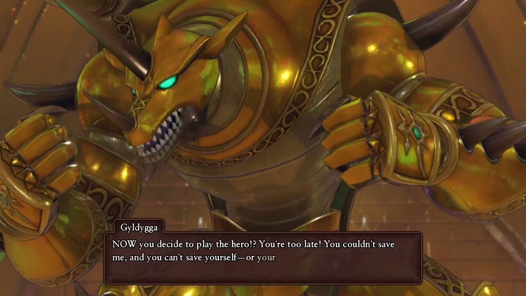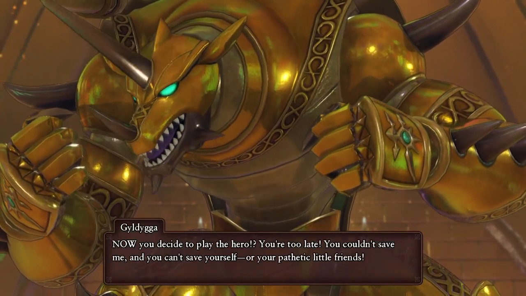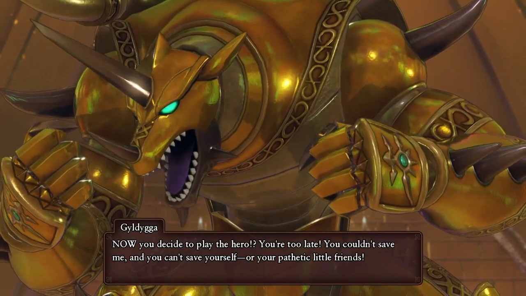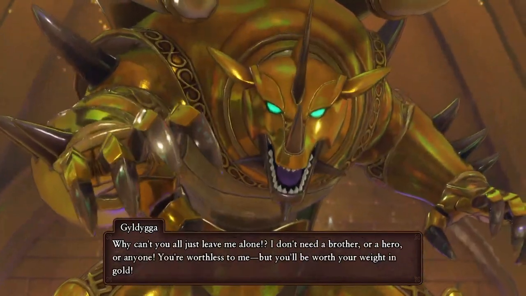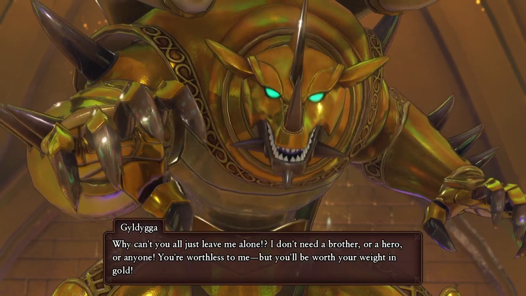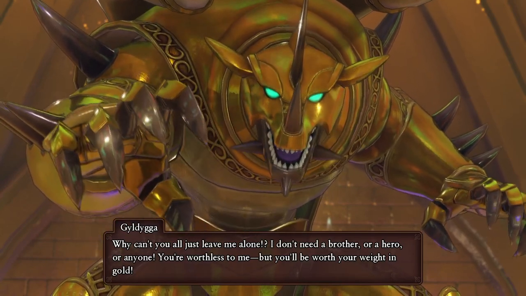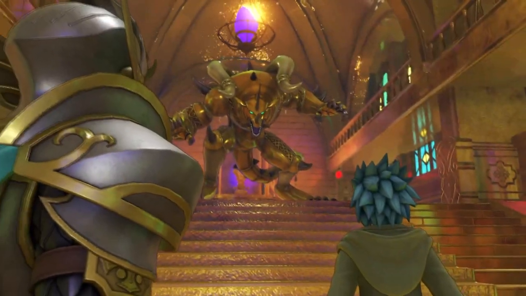Now you decide to play the hero? You're too late. You couldn't save me, and you can't save yourself. Or your pathetic little friends. Why can't you all just leave me alone? I don't need a brother, or a hero, or anyone. You're worthless to me, but you'll be worth your weight in gold. Light her up.